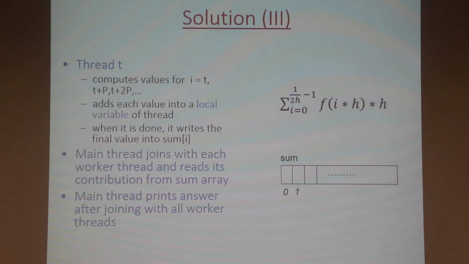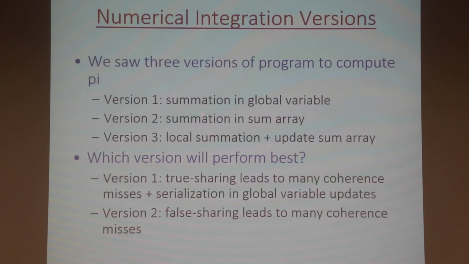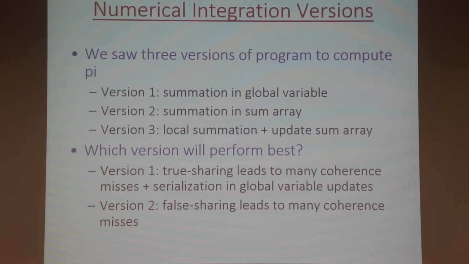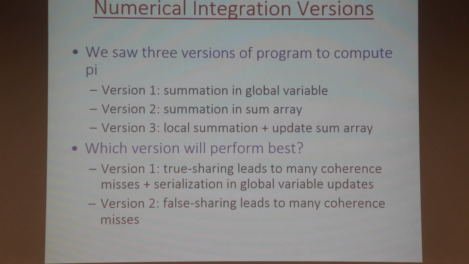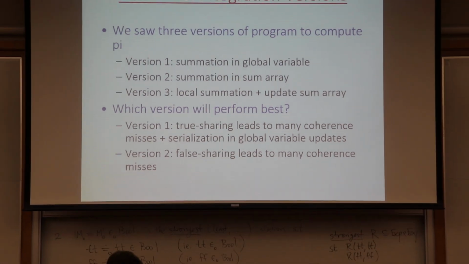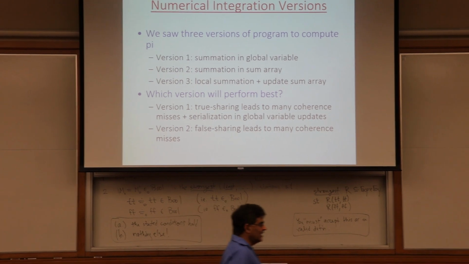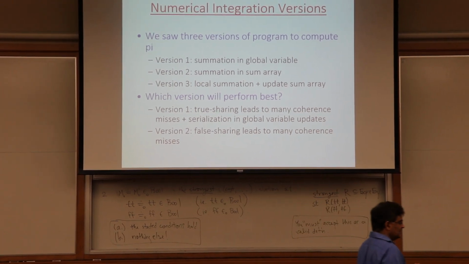Okay, so we've seen 3 versions, and just to summarize, the first one had true sharing. There was a single global variable and everybody was updating it, and you needed locks for that, okay? Now you could do that using an atomic add. Since you're just working with a double over there, you can replace the lock and unlock with an atomic add. And all C compilers have what are called intrinsics. What's an intrinsic?